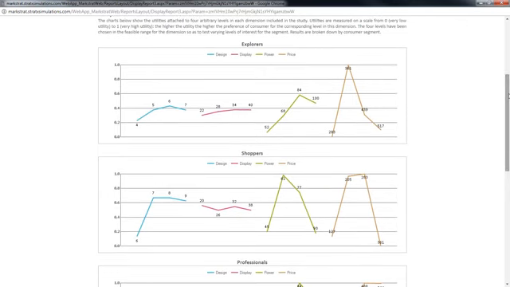I will tell you there's one major limitation with this. It doesn't apply to the design index, but it does apply to the others. In order to formulate these utility charts, they basically ask consumers about utility at certain levels of the attribute. What do you think about a display size of 22? What do you think about a display size of 28, and so on. The problem is, not so much with display, but most definitely with power and price, they don't ask every single level of the attribute.